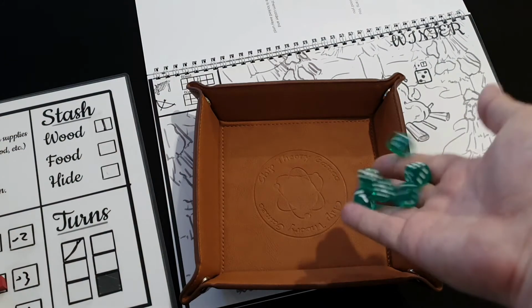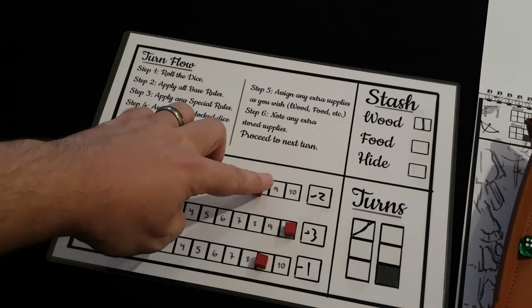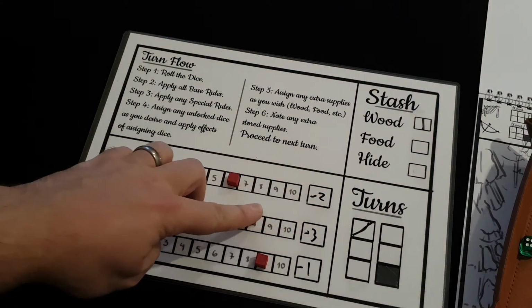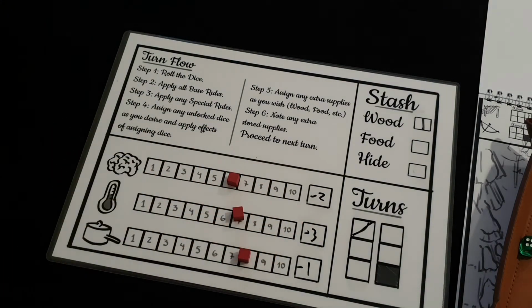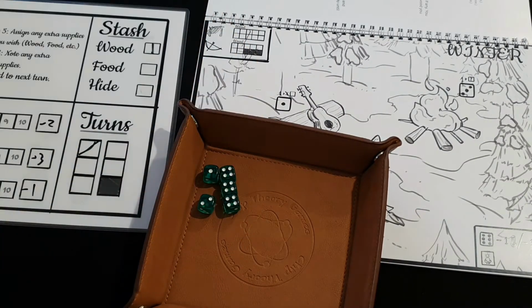Okay, so the first thing we do is roll the 6 dice. And we apply our base rules. This means this is going to go down by 2, this is going to go down by 3, and this is going to go down by 1. Then we're going to apply the special rules, which in this case means this 6 is going to get locked.